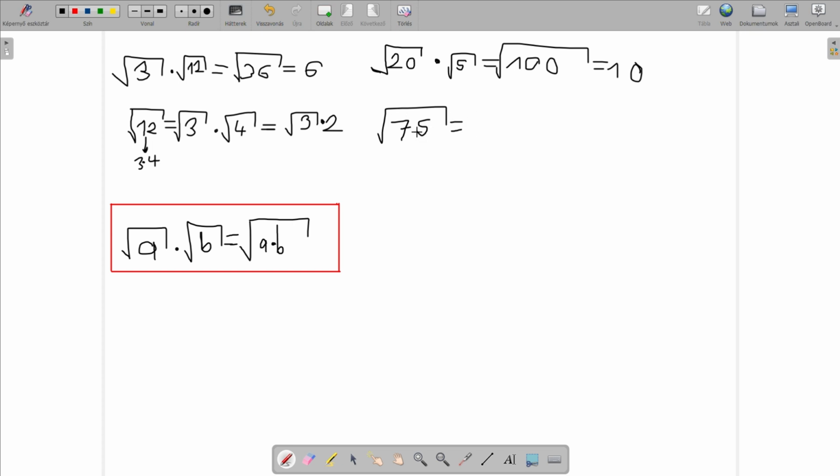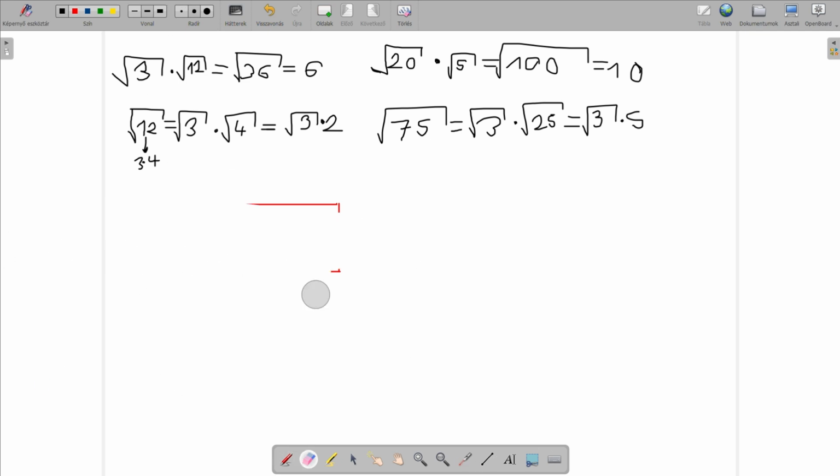So, and this is just a little side note. So we have 75 here, and how can 75 be written up? What is it multiplied by what? Well, if we are looking for a number which has an integer square root, we could say that that's 25, and of course 75 is 3 times 25. And then we could say that, okay, we just keep the square root of 3 as it is. We don't do anything with it, and we just multiply this by 5. So, this is another problem that we might face later.